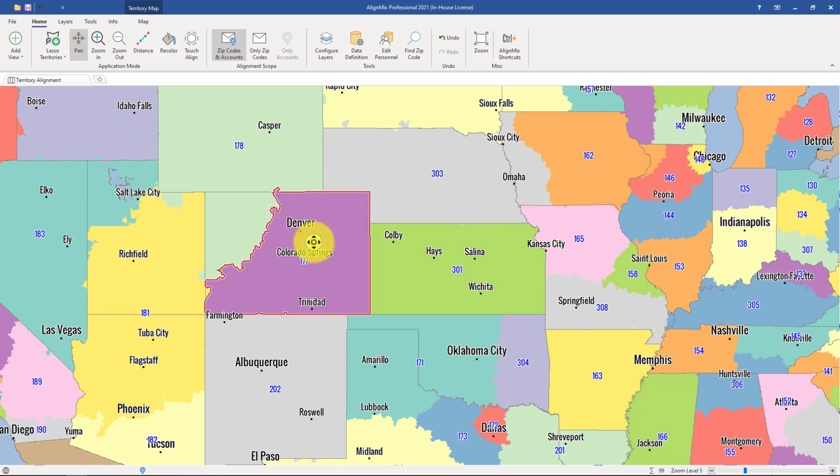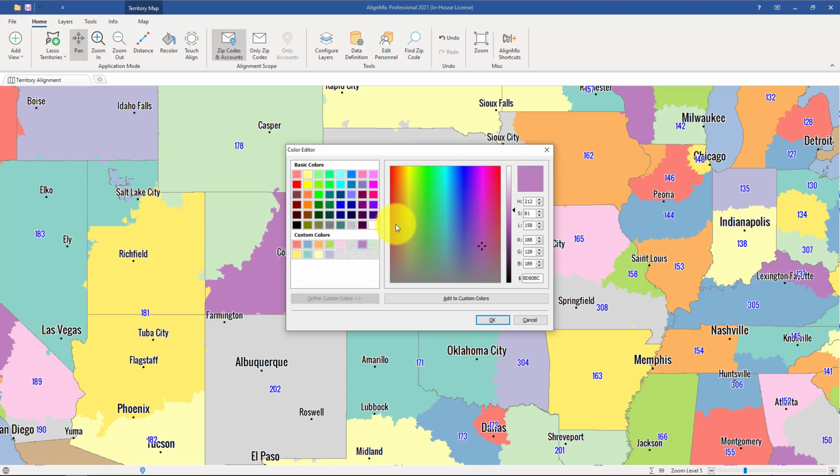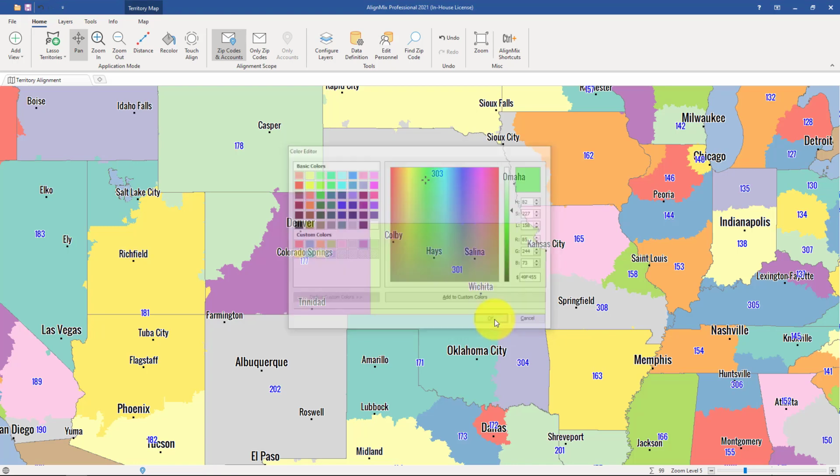Now let's right-click on a territory to pull up our radial tool. Here we have a lot of different options to choose from, but one of those is the Color button. Clicking on this color button, you can actually choose a custom color that is not part of your color palette for this territory. So you can simply move the cursor around to choose a different color here, or you can change the RGB numbers to match a certain color that you are looking for. So let's click on OK.